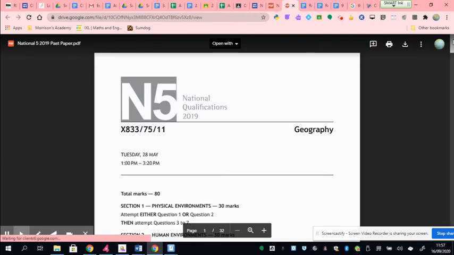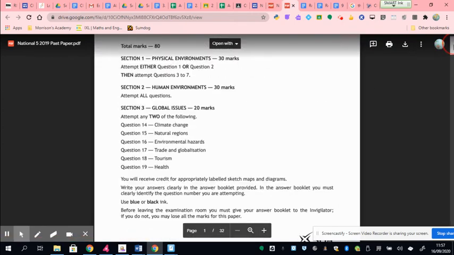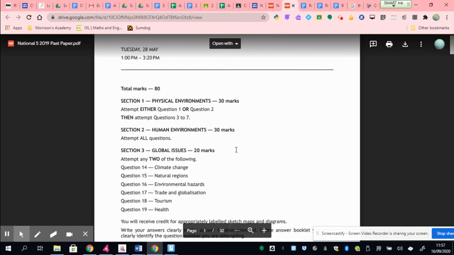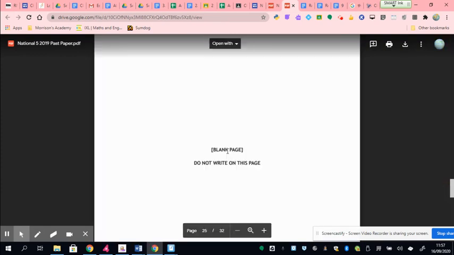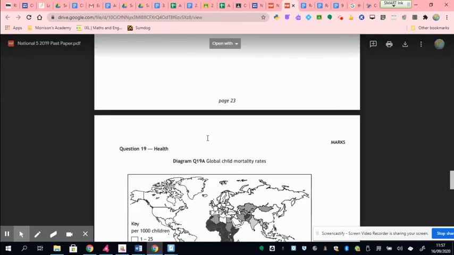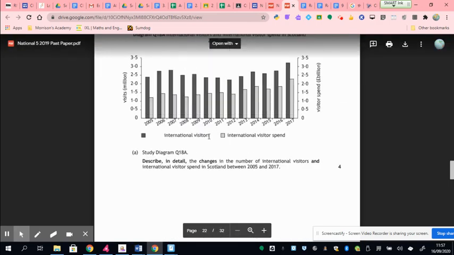And there we go. So you will see an exam paper has got 3 sections, 1, 2, and 3. And you'll see in section 3, question 14, climate change. So it's towards the end. And so we scroll down to that section. Just give it a chance to catch up as it loads up. I've gone a bit too far, possibly. Yes, so we have. I've gone a bit too far.